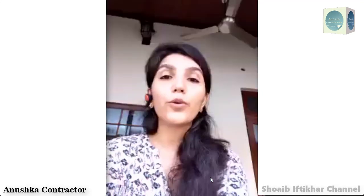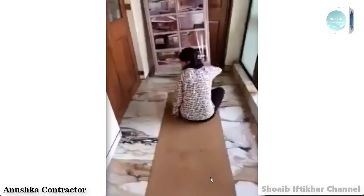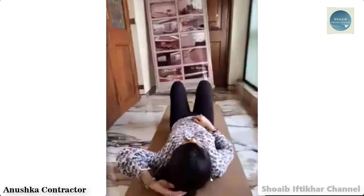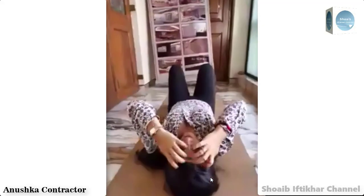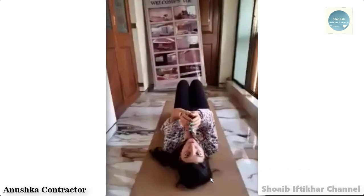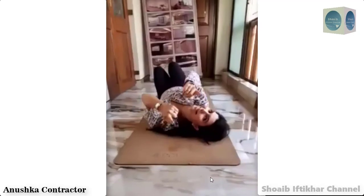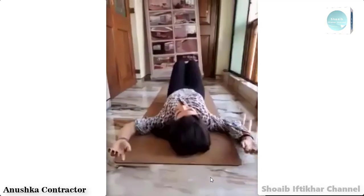Okay, so this was the routine that I showed you with the corrected exercises. I am now going to demonstrate the exercises once again. All right. Can everyone see me? Now we're going to go through the exercises like we are going to form a routine for you. Make this a routine that you can wake up in the morning and do, or just make sure you do it before you go to sleep, at least once a day.